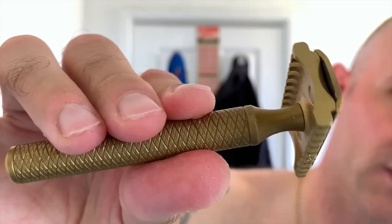Finished the shave off today with the Karve Christopher Bradley razor C-plate open comb, which aren't available to the public yet, but I don't think they're too far away. He's just trying to figure out a process to be able to make them faster so they can get them out the door, because he does have a very high demand for his product. He wants to make sure that when he releases stuff that he's got enough on hand to actually cover all the orders.